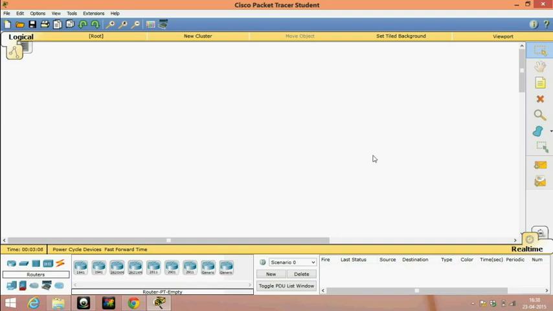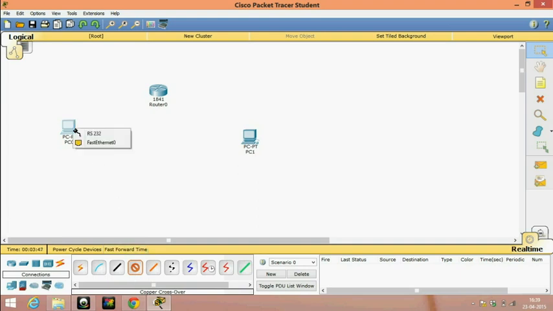Okay, let's go for an example for Cisco Packet Tracer. Now, we will create a small network with two end devices and one router. We will take two generic end devices, PC0 and PC1, which are connected to router 1841 through copper crossover connections.